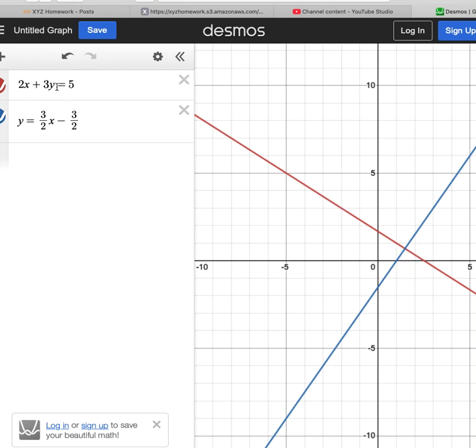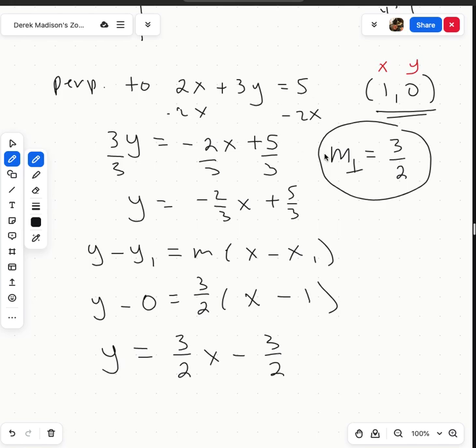So this was the line they gave us. They gave us that point. We used the slope of this one, or the perpendicular slope, to construct that line. And so that's how that zero played in on that one. Hopefully that answered more questions than it generated, but definitely give me a holler if you have follow-ups.